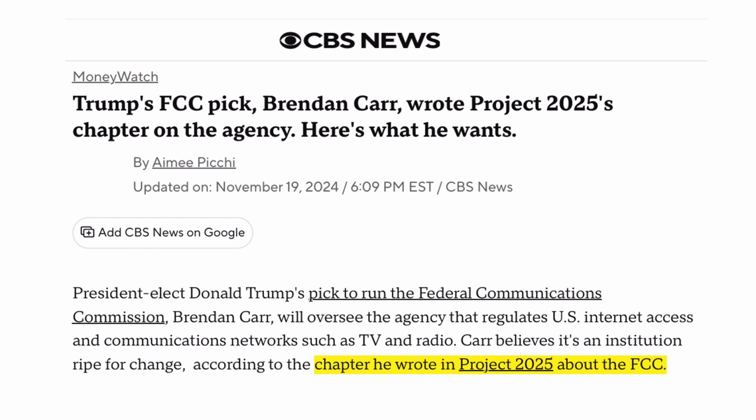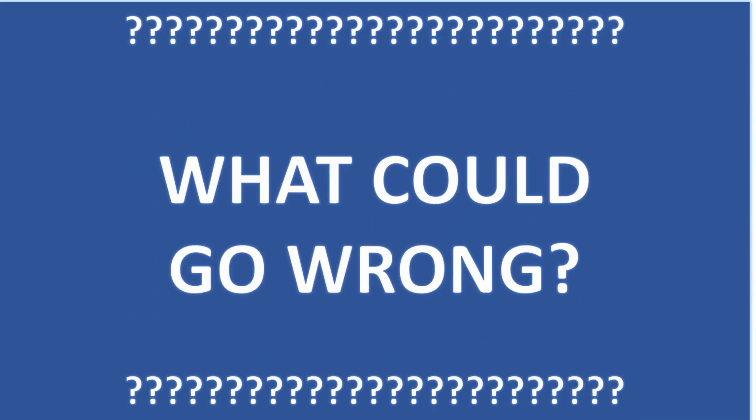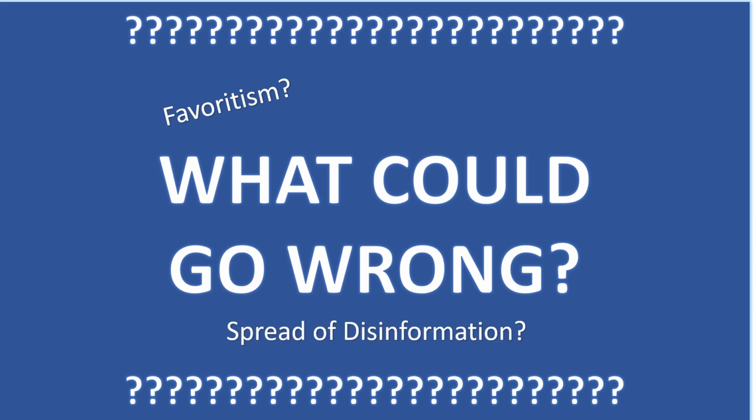The potential impacts of a lack of independence of the FCC include the following. Approvals of media merger and acquisition transactions could be impacted by who the party in power favors. The FCC could expedite its work to support companies the party in power favors, and the FCC could affect free speech, for example, by allowing the spread of disinformation such as election denial claims and conspiracy theories, and by threatening actions that cause media companies to self-censor.